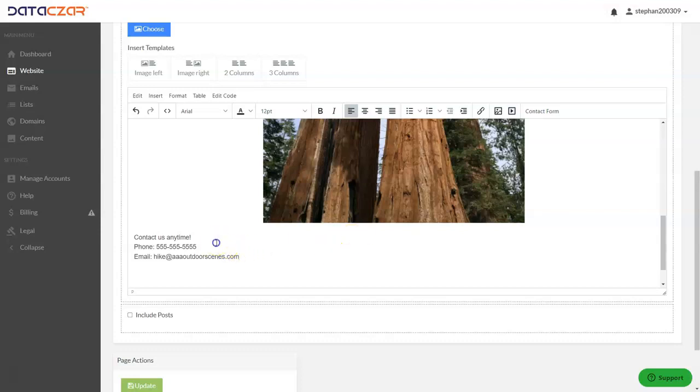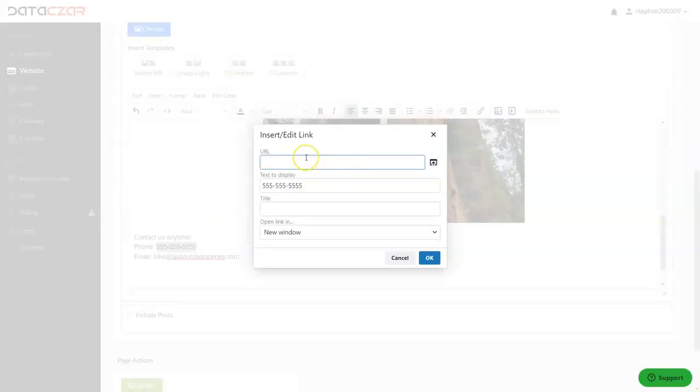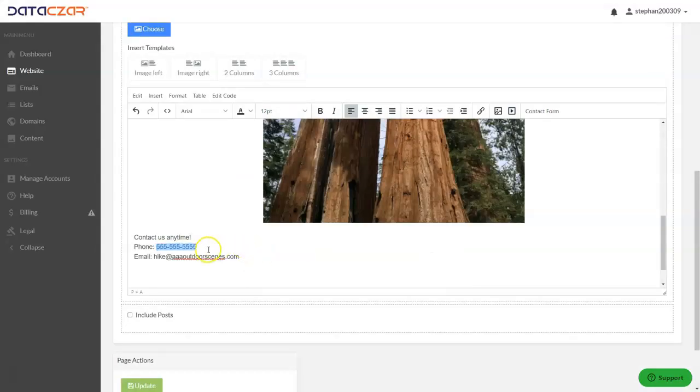Okay, so this is how you make them clickable. On the phone number, you highlight the phone number. So I'm doing Control-C, then I'm going to leave that highlighted. So I'm copying it, leaving it highlighted, clicking on the link, and you just add TEL colon in front of the phone number and paste it in. And then how you want it to display is right there. And click OK. And now that phone number is clickable.